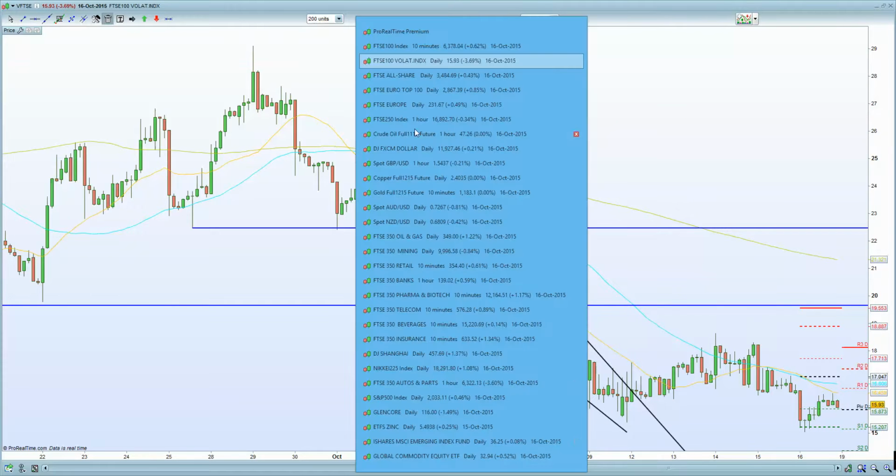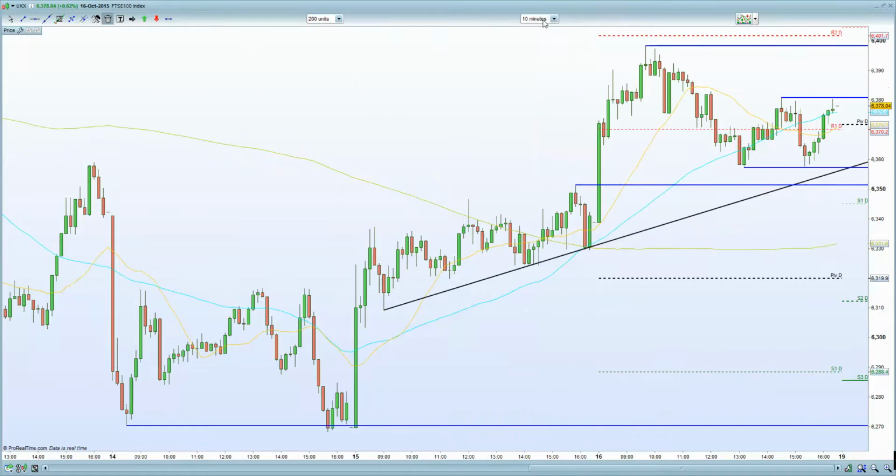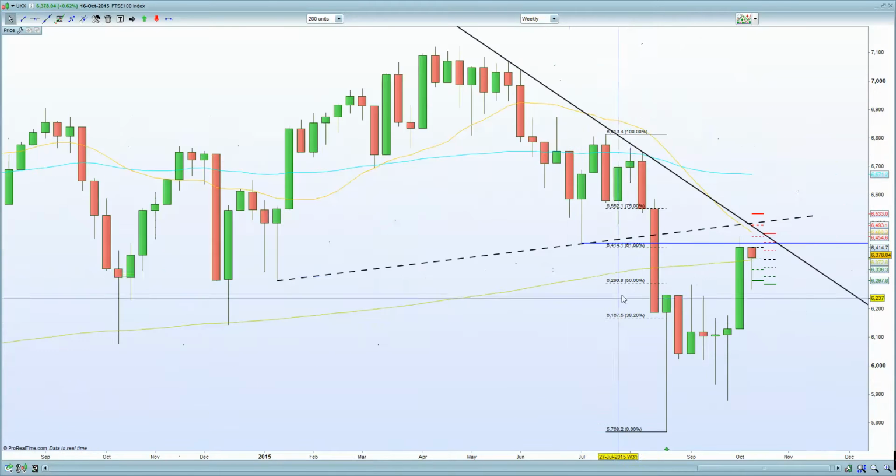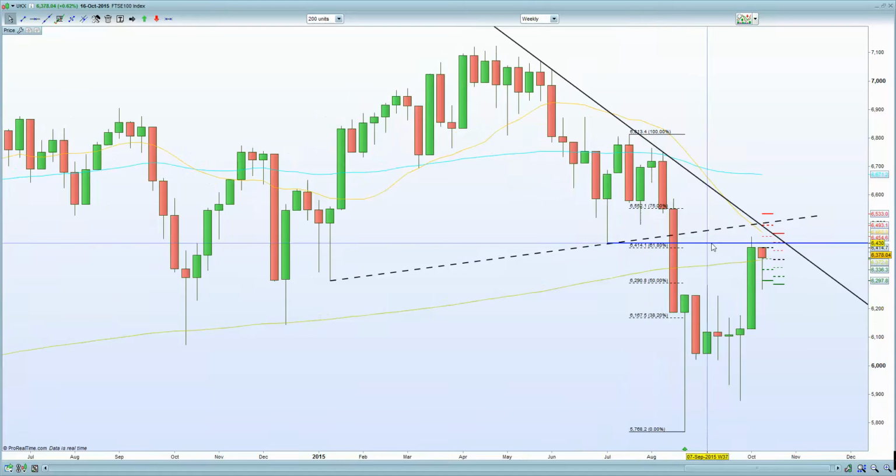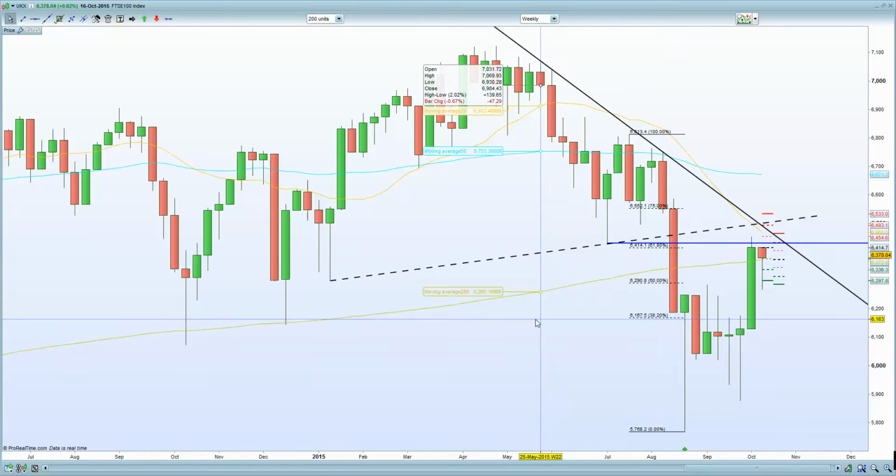So if we go to the FTSE 100 chart itself, and going to a weekly chart, let's see where this market finished. The weekly chart confirmed key resistance at 61% on the FTSE 100. As you can see here, previous support equals resistance at 6430, and that's exactly what the pivot top potentially was, give and take the wick that we had as high as 6450. So 6450 is the key.